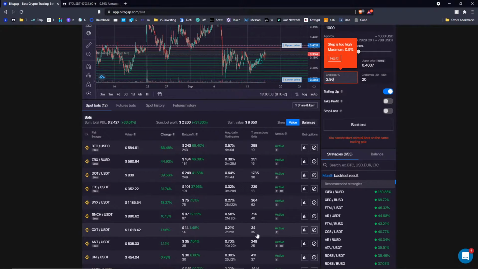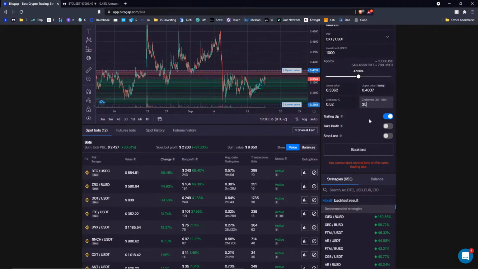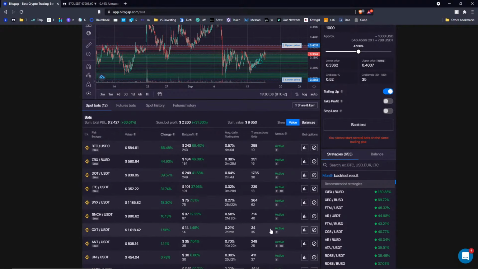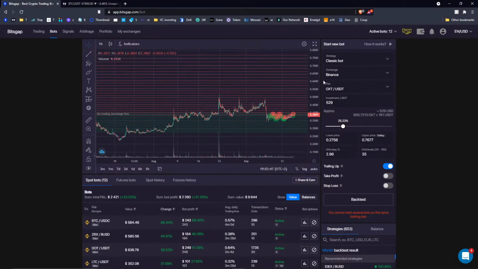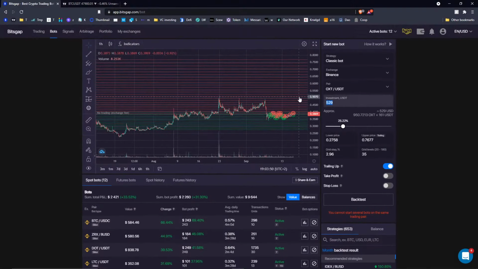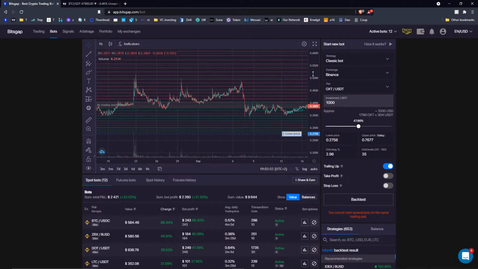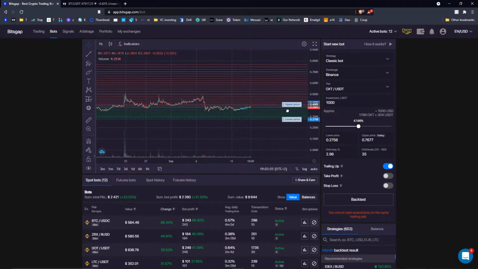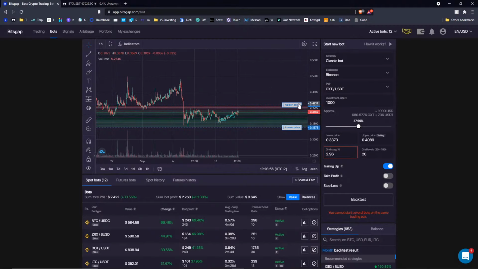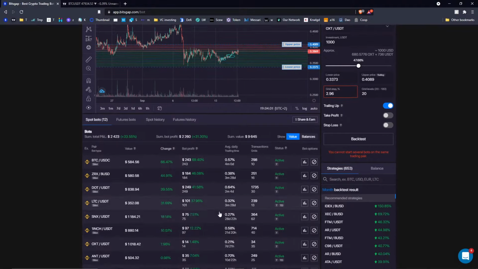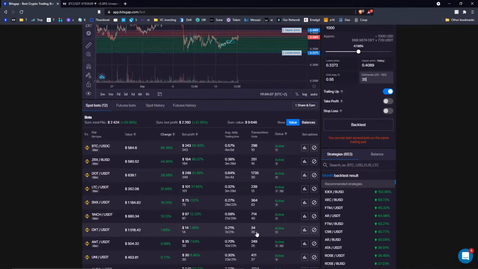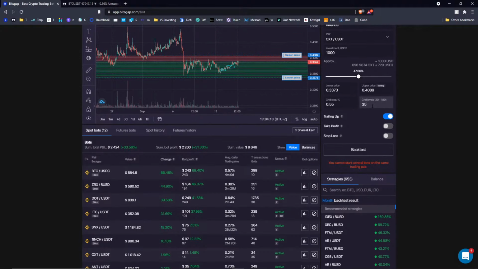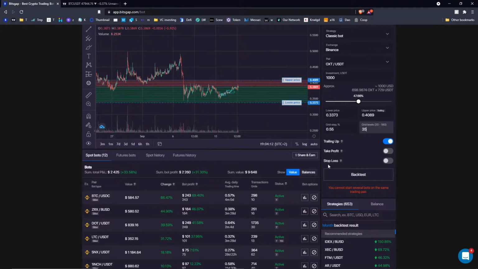It's actually 35 grid levels. Yeah, but here it's the bigger gap. Sure. But let's see now, $1,000 on OXT. Let's set a trading range like this, just for the sideways market, and check the performance as if we would launch it with the same parameters but a different trading range.